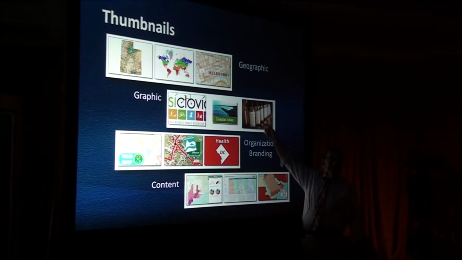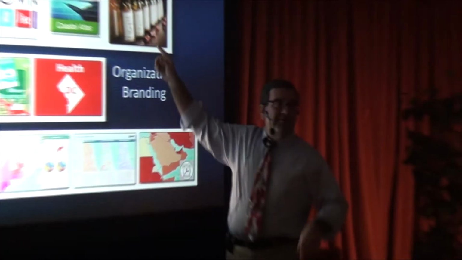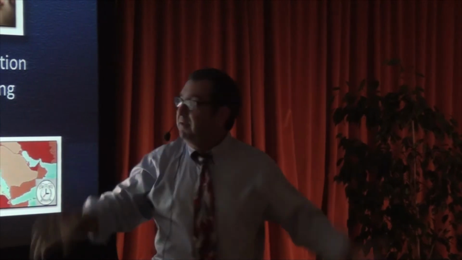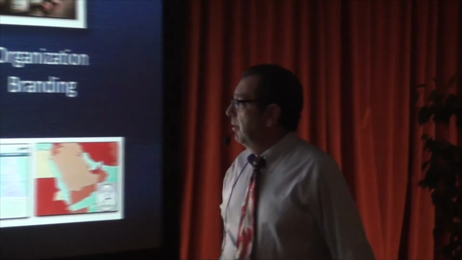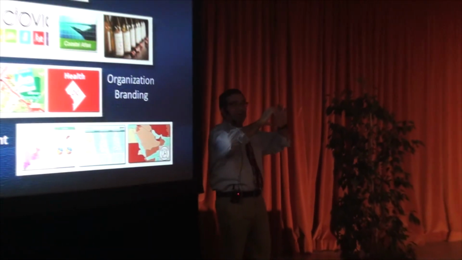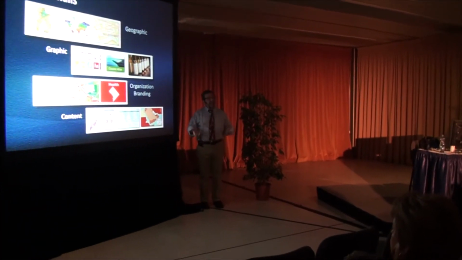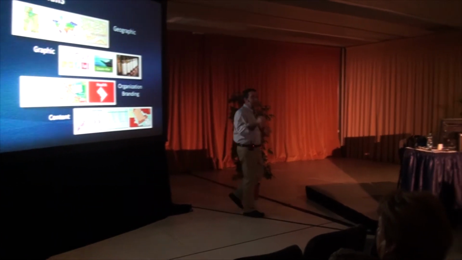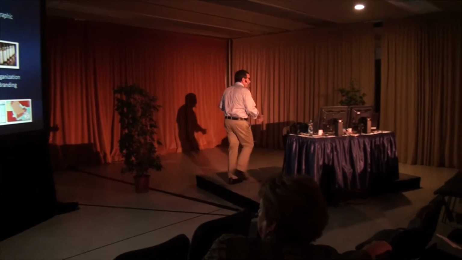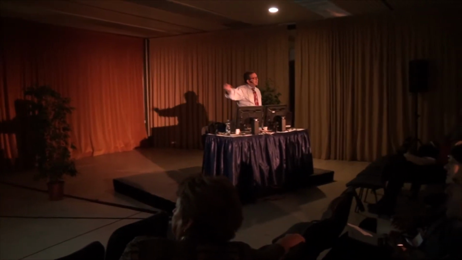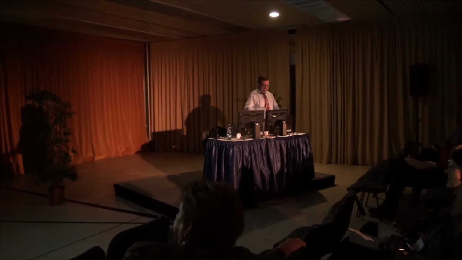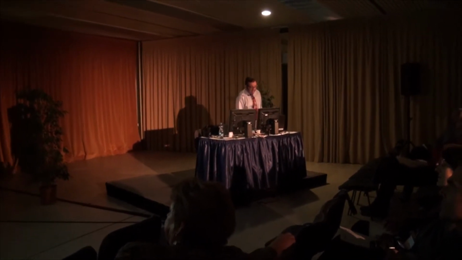What's this about? Something we'll be doing very soon. Right? So it's about drinking wine or vineyards or something like that. We already talked about some of the organization branding, and some things that some organizations like to do is they brand their thumbnails using content. So for example, down here on the right, there's a little alarm clock. What does that mean? It means that this is probably a time-enabled map, so that when I open it, I'll expect to see a time slider, and I'll be able to use that. So again, there's no correct way. I'm just offering some suggestions and considerations for you to think about.